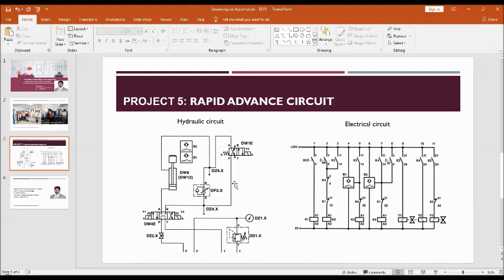To switch between high speed and low speed, there is a 4x2 direction control valve we are using. Actually a 3x2 valve is enough, but a 3x2 valve is not available in the laboratory, so we are using the 4x2 as a 3x2 valve by blocking the B port. Okay, and the double acting cylinder movement is controlled by a 4x3 direction control valve, which has two solenoids called Y1 and Y2. If Y1 is on, the cylinder will move upward. If Y2 is on, the cylinder will move downward.